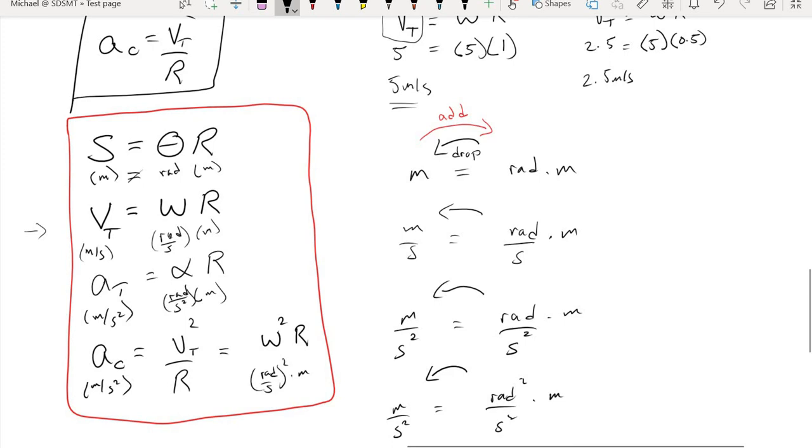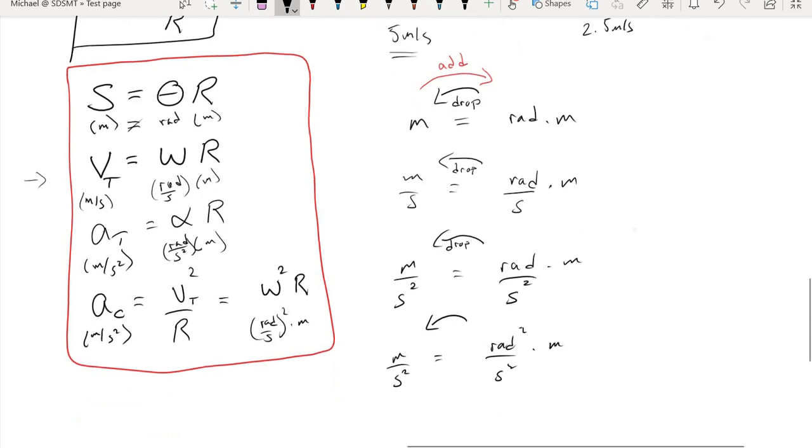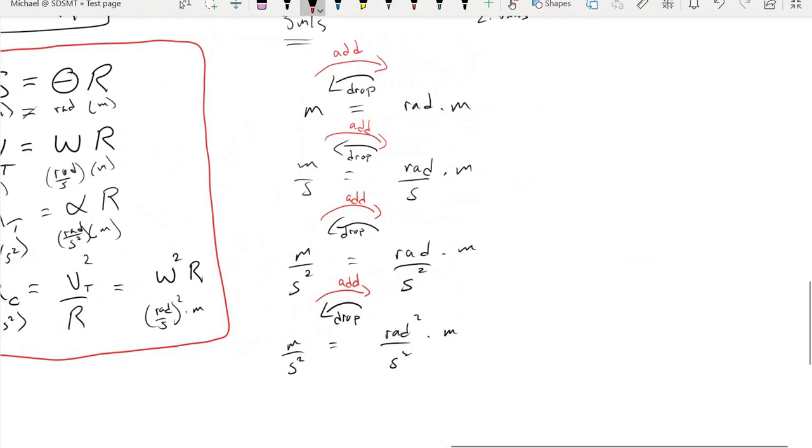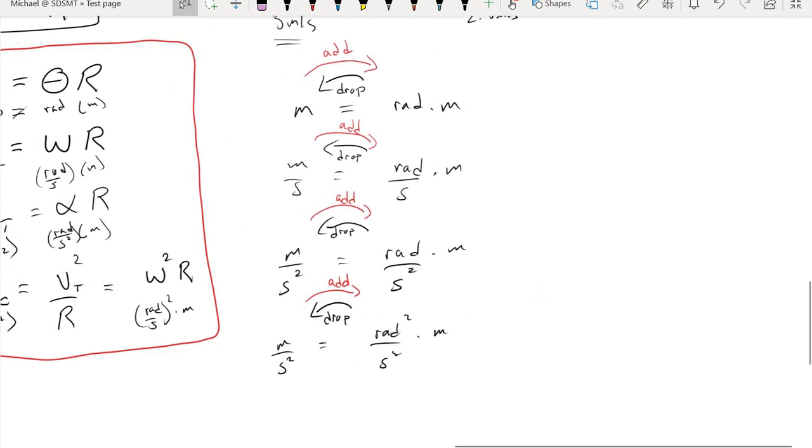So usually what I do when I'm teaching this in class is I tell my students, just take those radian units and put them in your back pocket, because at some point you're going to have to take them back out again and reintroduce them to the system. And I really can't provide a better description than that.